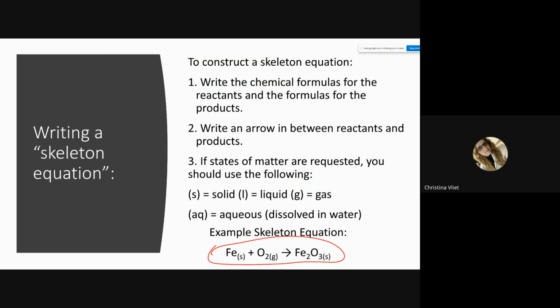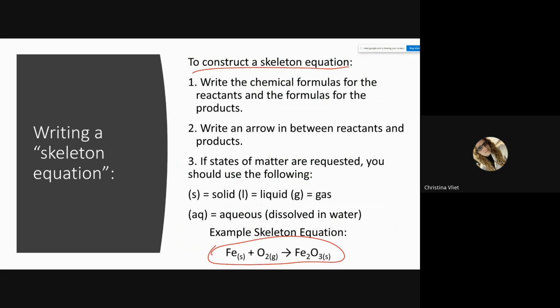So go ahead and write down the steps, and we're going to do a bunch of examples on how to do this. There's a bunch of steps here. I'm going to give you time to write this down. This is the final thing you need to be able to do for this unit. So construct a skeleton equation, meaning constructing the bare bones equation. I'm going to tell you in words what you have, and you're going to have to figure out the chemical symbols for all of that. What are your reactants, what are your products.